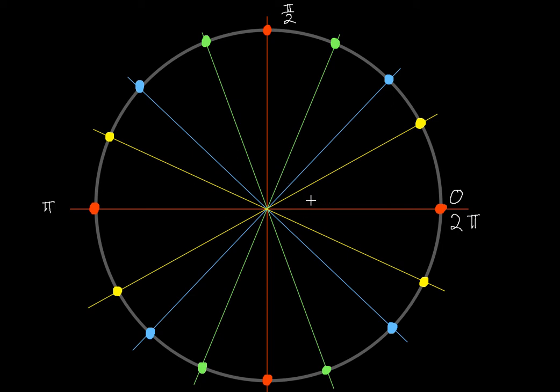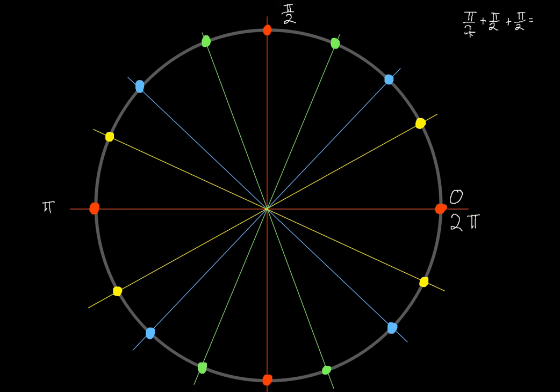So let's go ahead and do the same thing we did with degrees. If you watched the last video, we were able to figure out these red angles by saying that we traveled 90 degrees to go from 0 to here, another 90 degrees to go from here to here, and one final 90 degrees to go from there to there. Well, this time, instead of doing degrees, we're going to use our radians. So here I'm going to do the same thing, except instead of 90 degrees, we use pi over 2. Add another pi over 2, and add one final pi over 2.